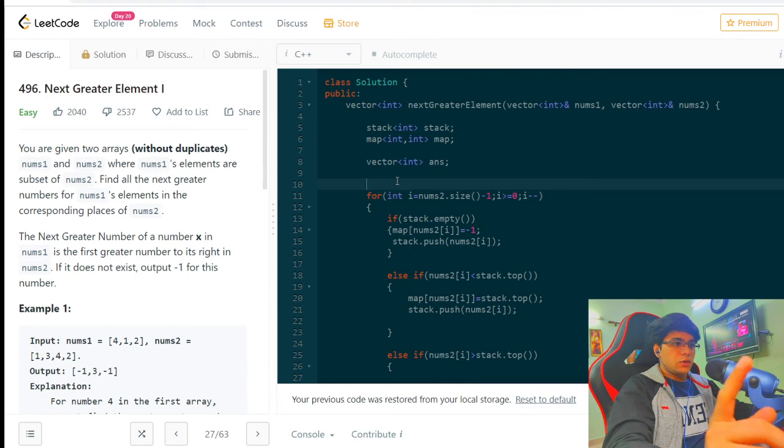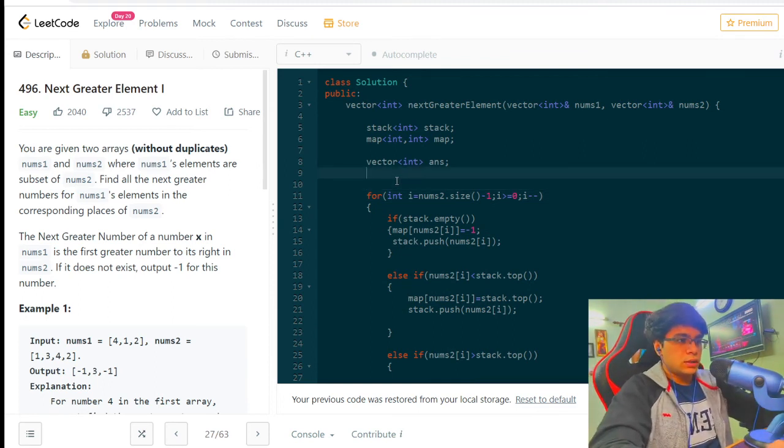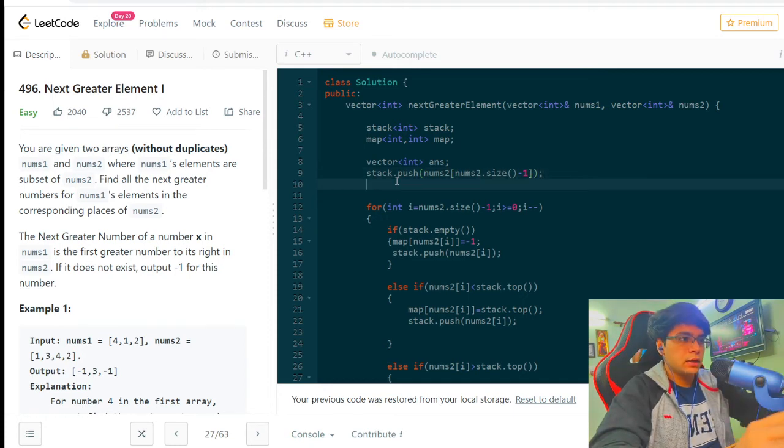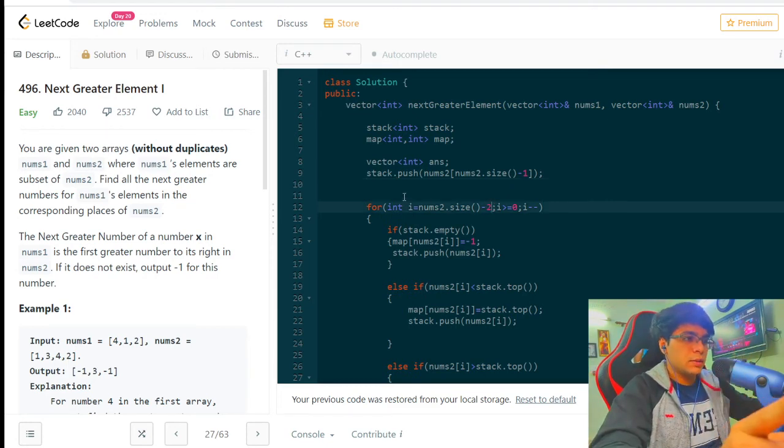So what can I do for this? I can just do it like this: stack dot push nums2 dot size. Before getting into the loop, I'm already pushing that last element inside the stack, and I should be starting from the second last element.